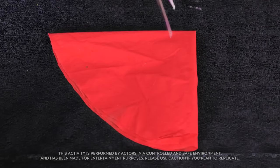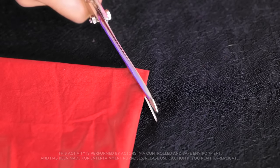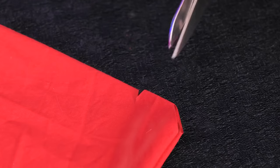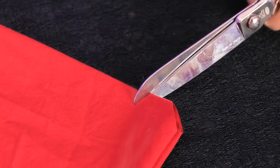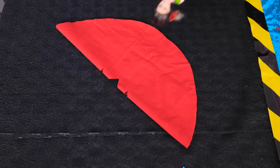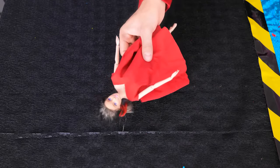Now I need my scissors. I'll cut off a small section. And make another cut right here. That looks about right. I want to remove a tiny triangle. Then I'll do the same on the other side. And then put it on my doll. Wow, you look so chic.